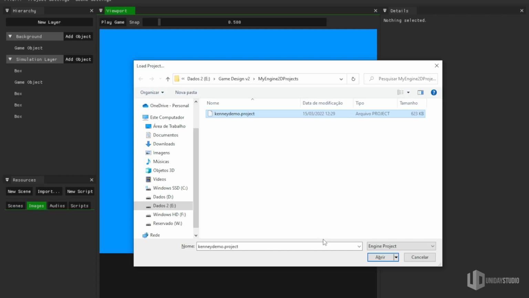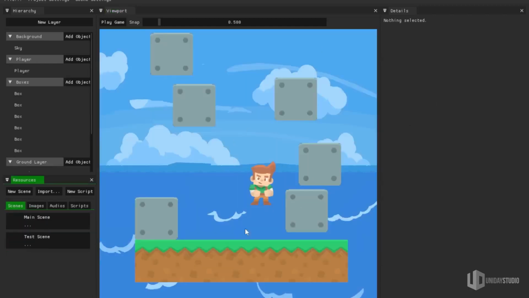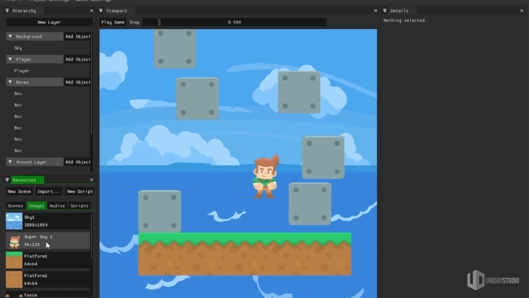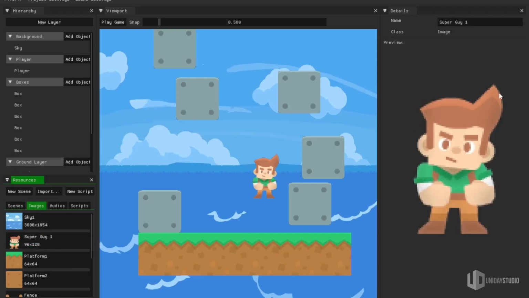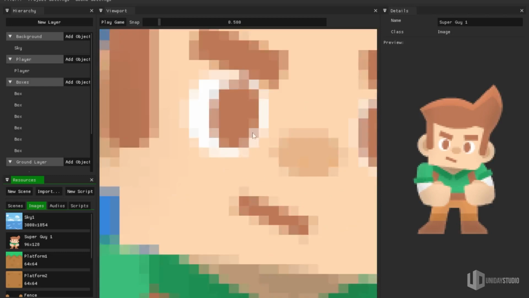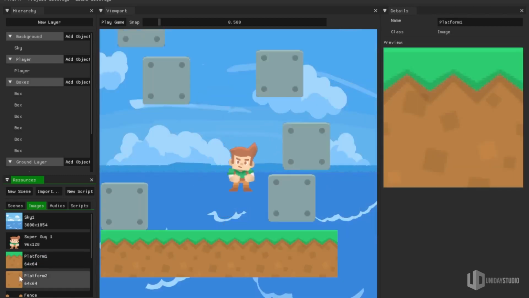I wanted it to be as straightforward as possible, and that's exactly why the engine only saves a single file, and it's super lightweight. So if I click here to open, you can see that I have my project loaded and ready to go. And I've imported some images for this demo. They are all from Kenney, so you can see low poly, pixel art images. There's no option to add smooth linear interpolation to the image, so it's always pixel art style. I will add that later on, but for this initial build, there's no way to not have pixel art. And you can see all the images here loaded and working. Let me play this game.